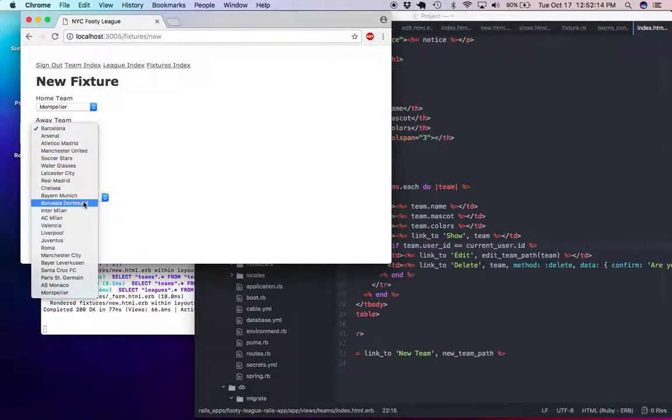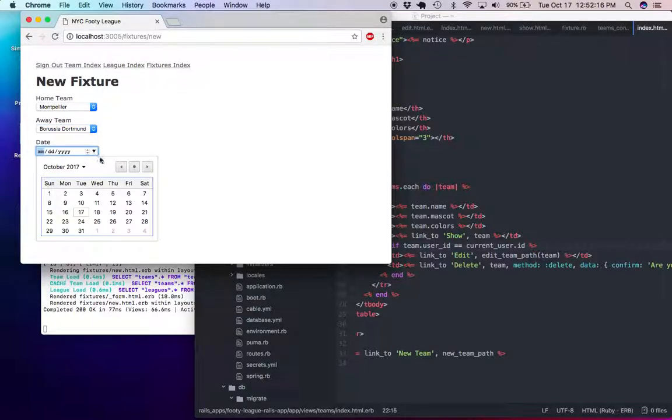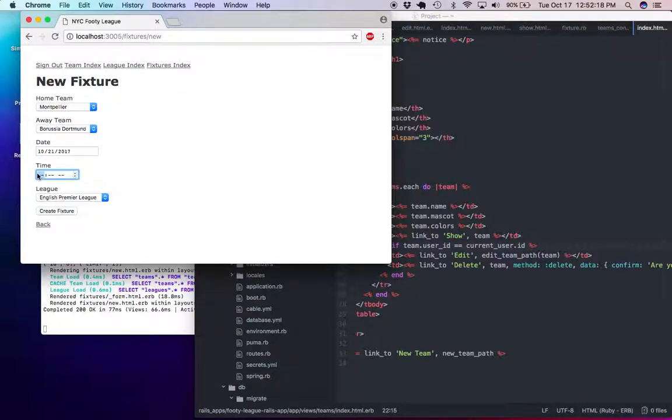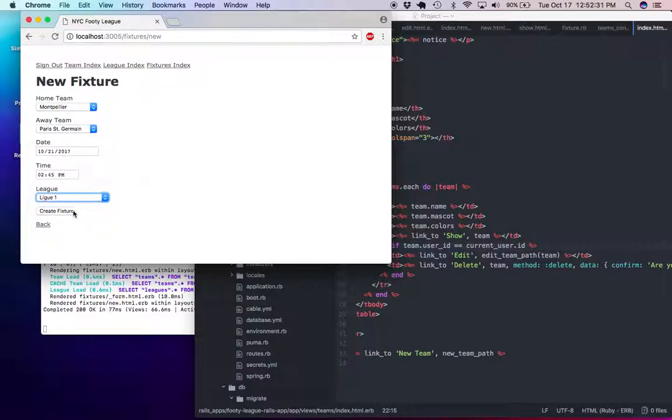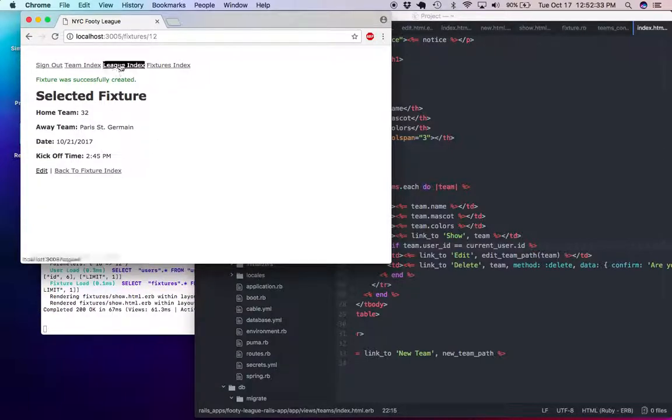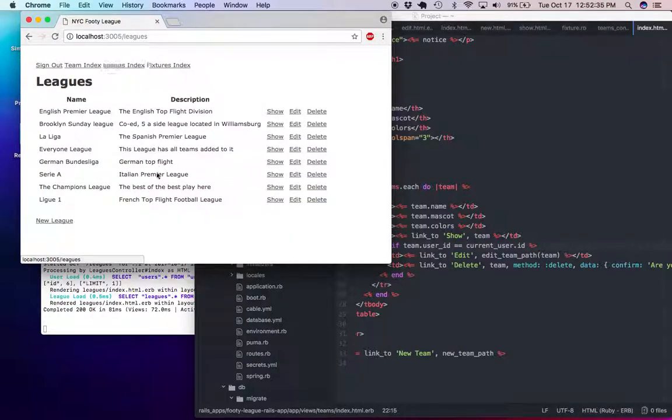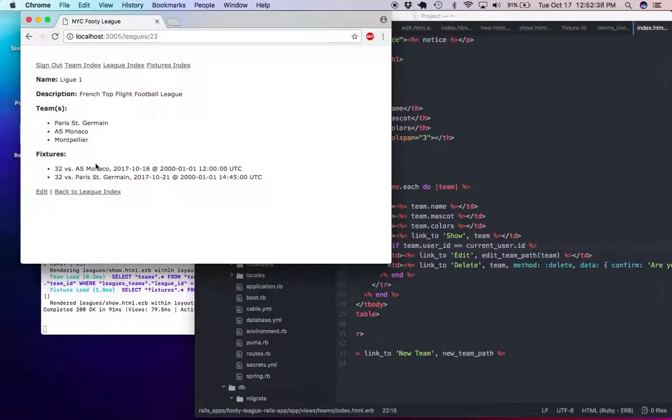Let's have Montpellier versus Dortmund on Saturday at 2:45 p.m. and this will be in the Champions League. No, let's do this versus Paris in Liga 1, so then we can see that it's still. All right, so now we've got the double.